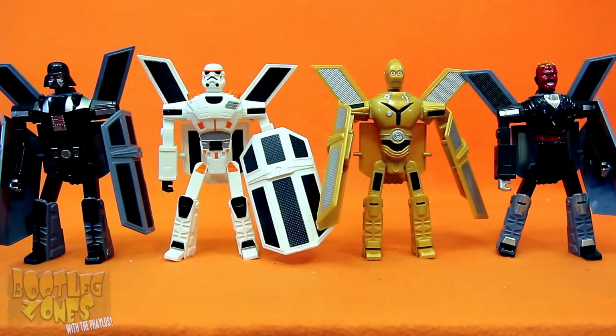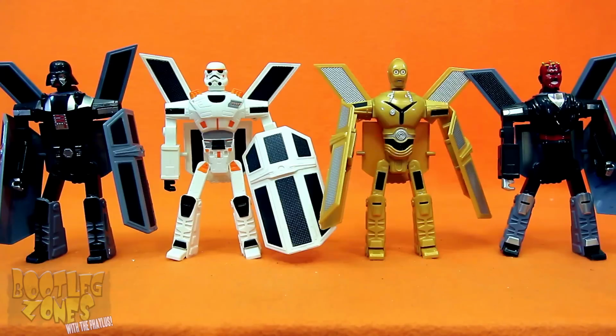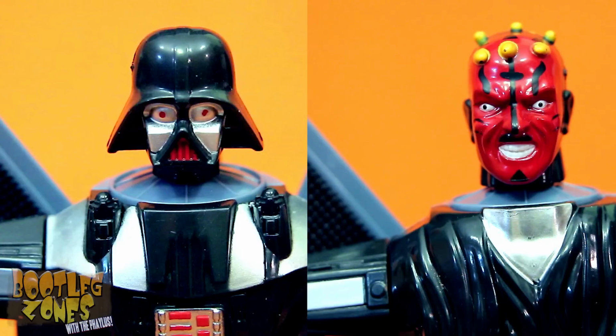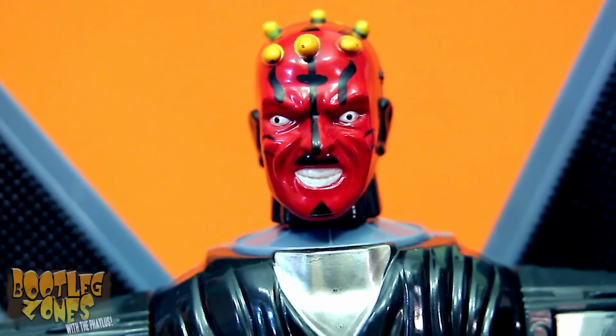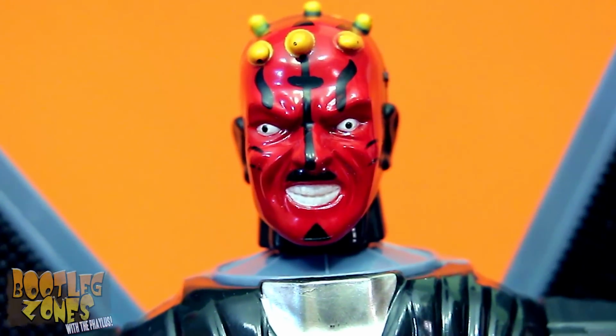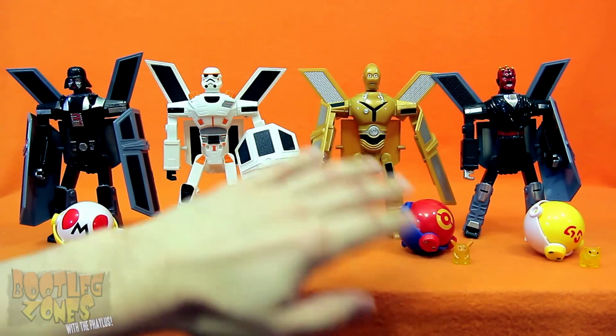Jeez, the real Star Wars Transformers were so ridiculous, it's hard to believe that they were actually official, as you got things like Chewie and Han combining into the Millennium Falcon. But a bunch of different colored TIE fighters is still pretty funny. Except Darth Maul looks like he's mostly gonna copy Darth Vader's because he doesn't have a personality of his own. Except on the Rebels cartoon where they gave him more of a personality in a couple minutes than the entirety of the Phantom Menace.